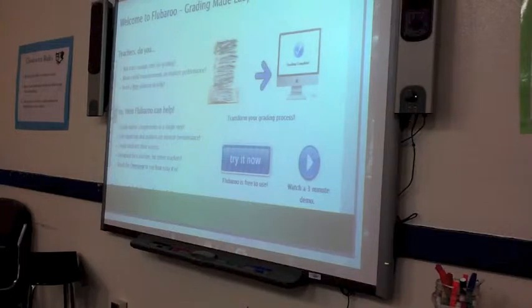So Flubaroo is something that I found through my online classes that I'm taking right now, and I started using it and I haven't stopped. So basically what it does, it helps you grade online assignments in a single step. You get reporting and analysis on student performance. It emails student scores to you if you want and to them. I don't usually do that stuff, but I can show you how to do it. It was designed by a teacher, so it's really, really, really simple. It doesn't have all these steps that you will never use.